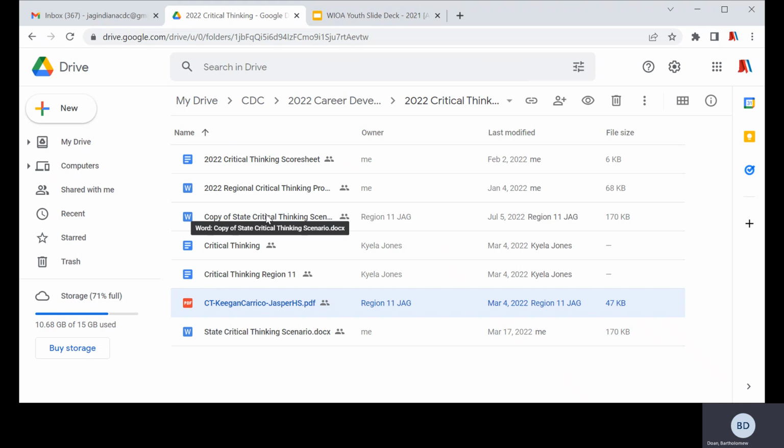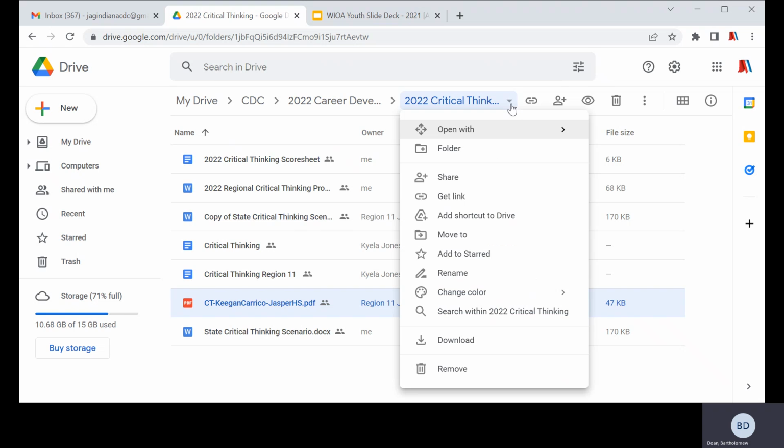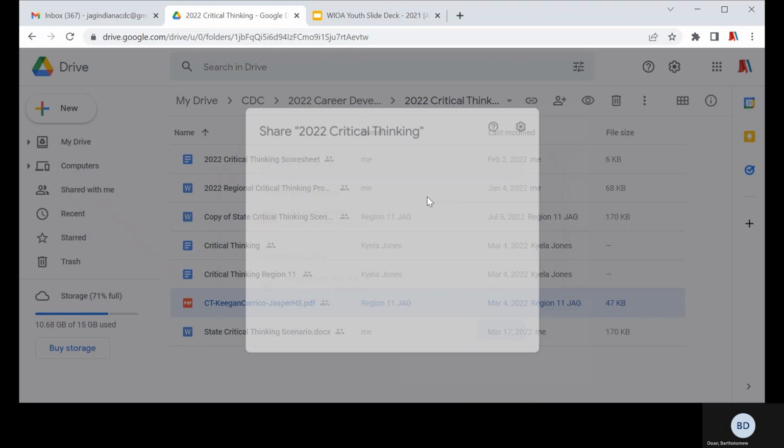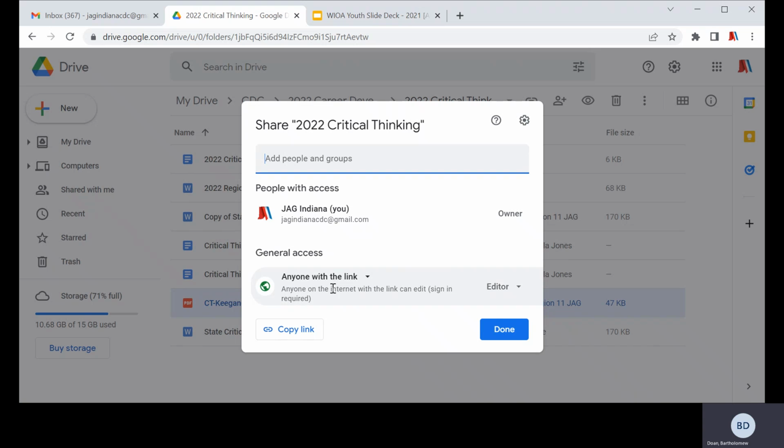So we go to one of these. Actually, let's go back real quick. Before we go back, in the tab here under whatever the folder name is, you have the option to open it however you want to open it. But the big things are the sharing tab, again here, with the same permissions. As you can see, anyone with a link is the editor.